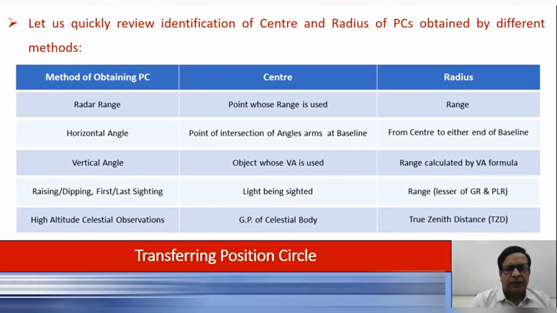Yes sir. Okay beta, you can check it with other methods also. The first column gives you the name of the method. The second column tells you how to identify the center, and the third column tells you how to find out the radius. Once you know the center and the radius, it is very easy for us to make the circle on the chart.